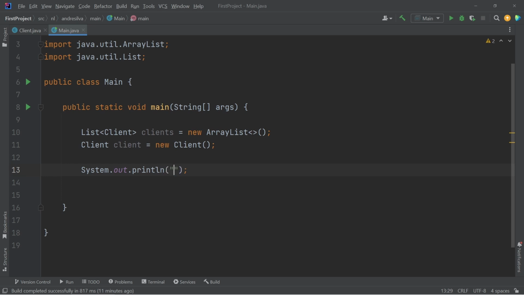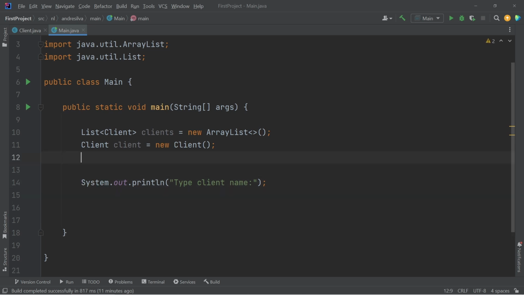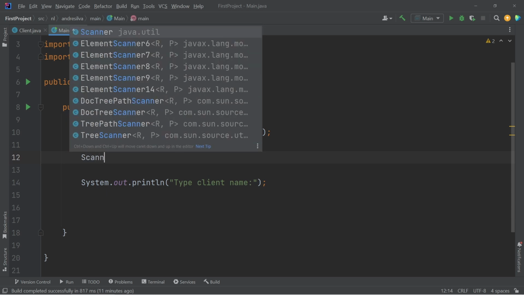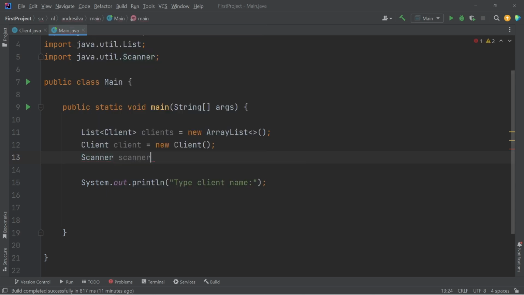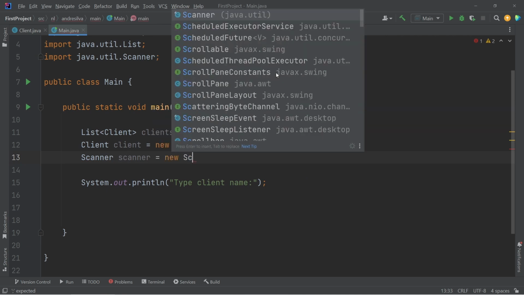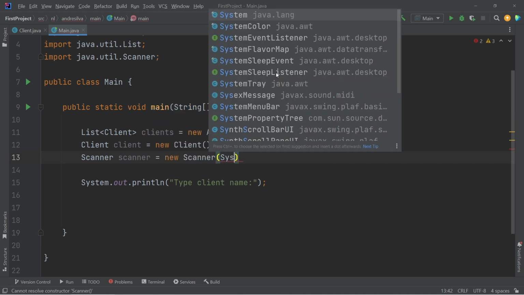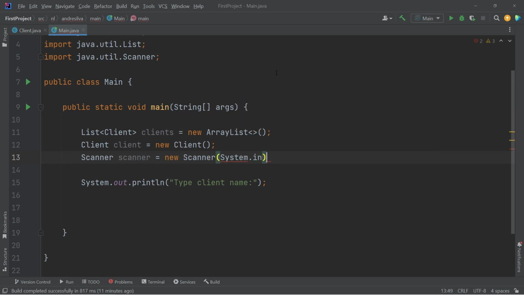So the first thing we need to do is ask what's the client name. Print type client name. A little bit before, remember how we create a scanner to get the input from the user? Scanner equals new Scanner System.in.